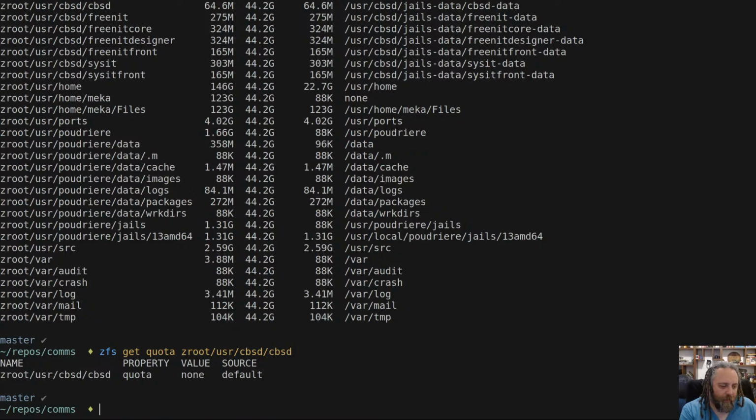So you can see that there is no quota for this one, but you can limit it because, for example, you don't expect that jail to grow at all, but maybe some wild process starts logging in there, and you suddenly need to limit it because you'd rather have your processes in one jail break than the whole system and every other jail having disk shortage.